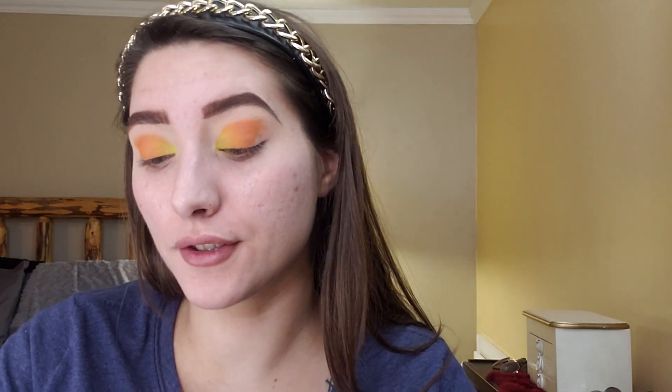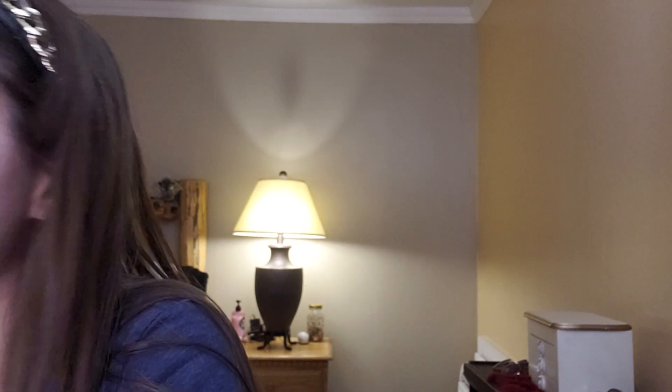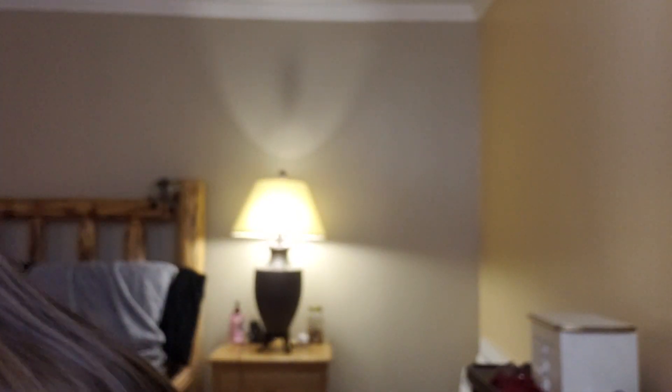If you want a round end or a cut look, I'm going to add in a black eyeshadow. Someone gave me a tip to put tape on your skin, so when you pull it off later it's not going to be too harsh. So let me put this down where I want it — you can either do more up or sideways, however you'd like. Just make sure they're kind of even so when it's all done it won't look too weird and uneven.